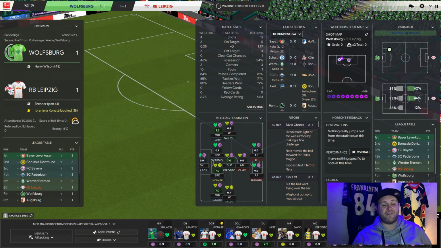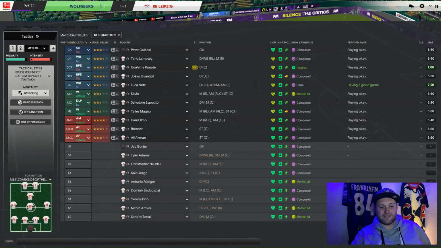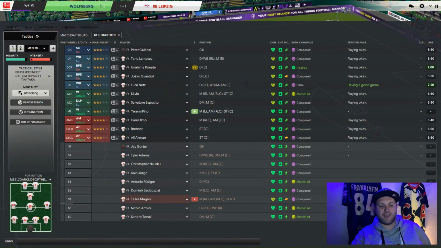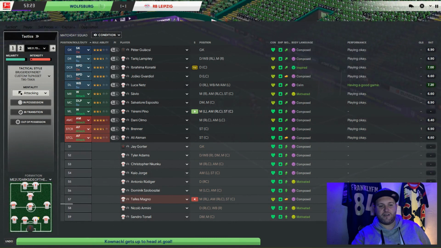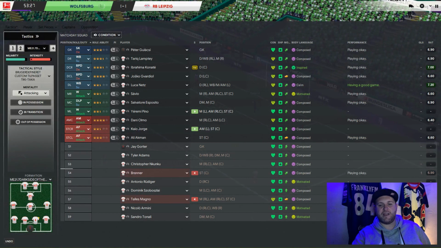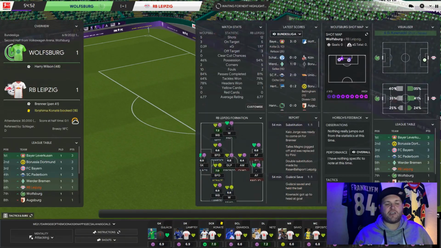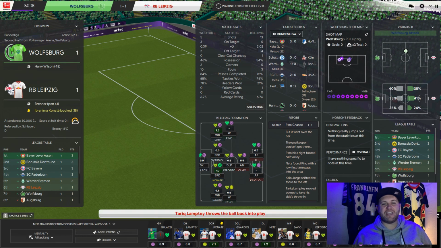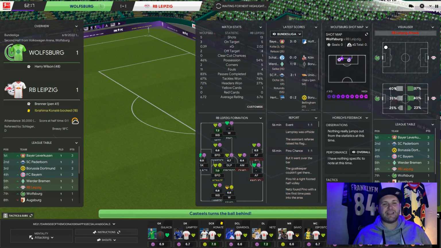It's bent in at the far post, and all of a sudden we have been pegged back. So we are going to make a change here. I'm going to bring Jeremy Pino on the left, and I am going to swap Kyo George with Brenner up front. I know Brenner got the goal, but Ali got the hat-trick in the Super Cup, so hopefully, if we can give him another chance in this game, he will take that.